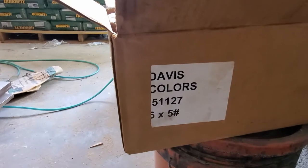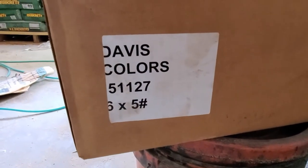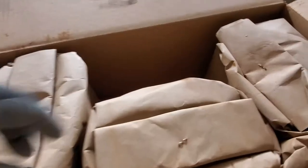The color of dye that we're using on this job is called Davis Colors 51127.